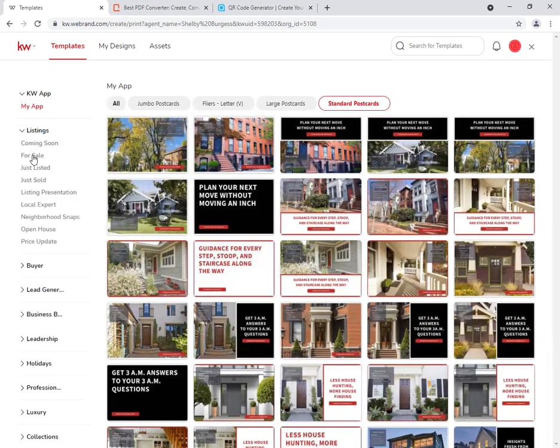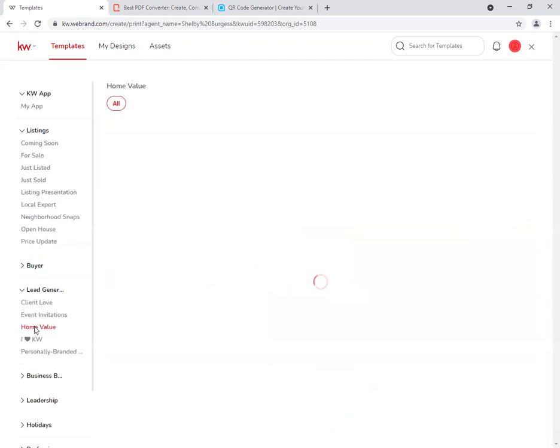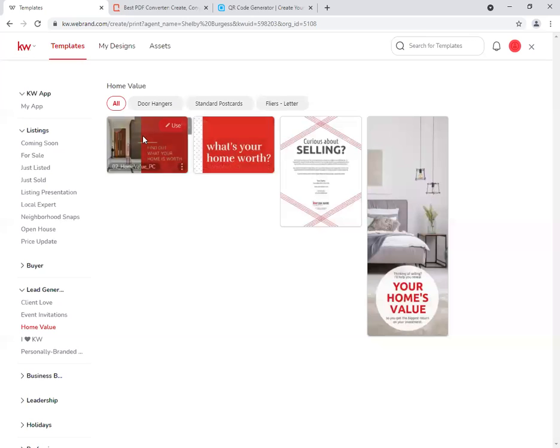You have coming soon, for sale, just listed, just sold, anything like that. Local expert, neighborhood snaps. If you want my cheap go-to, that is the easiest. Lead generation, home value. If I come in here, either of these, like find out what your home is worth, those are super easy because you really don't have to edit the template that much.